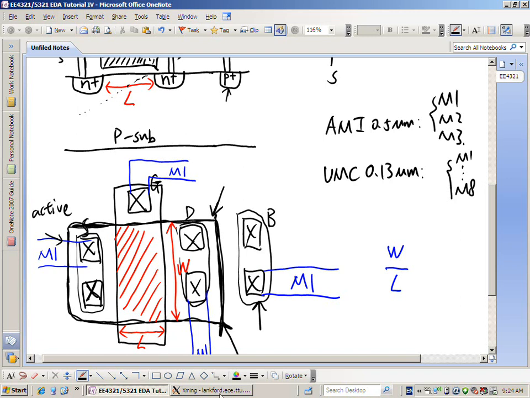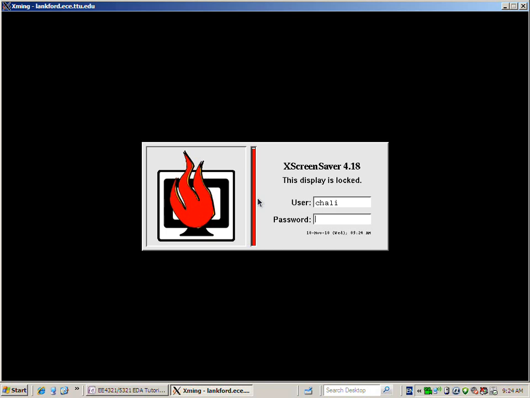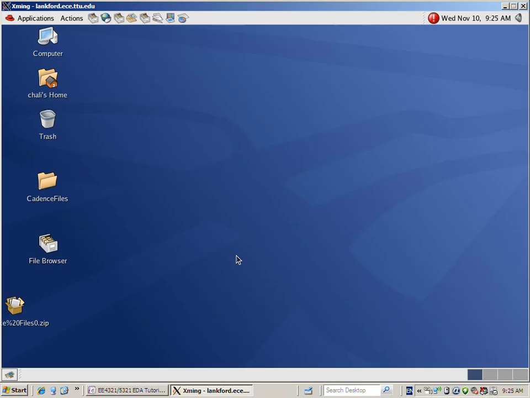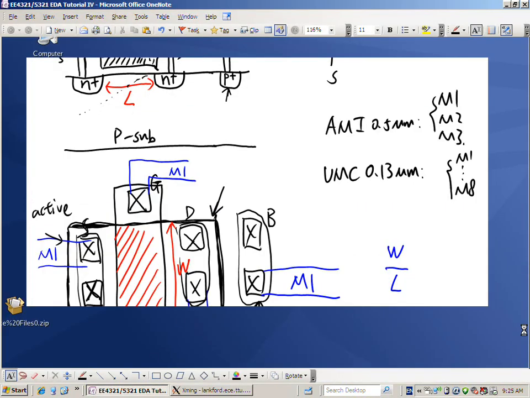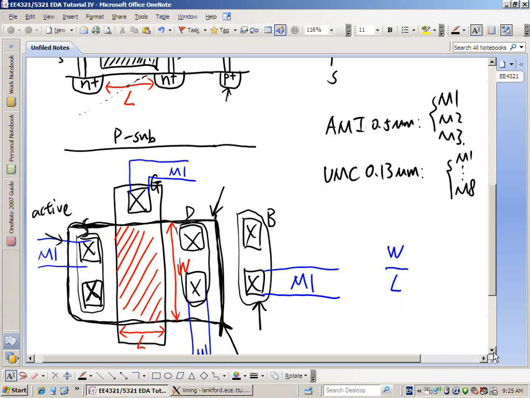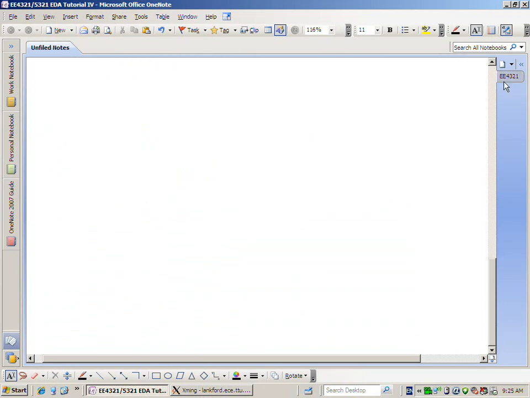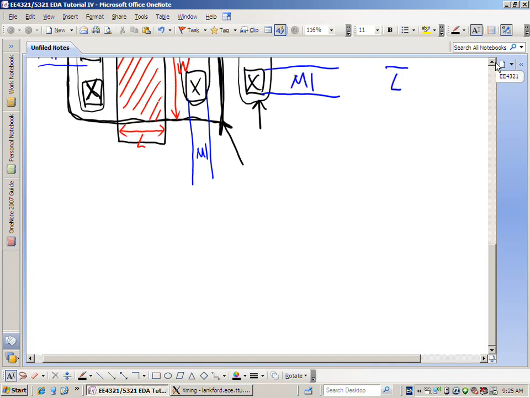Okay. Then we will switch to Cadence to lay out the MOS. So in this Cadence example, I will draw an ugly MOS because this is our first class. So I will not tell you how to optimize the design.